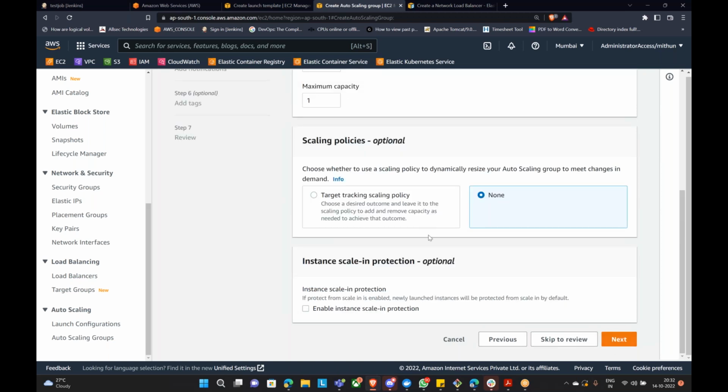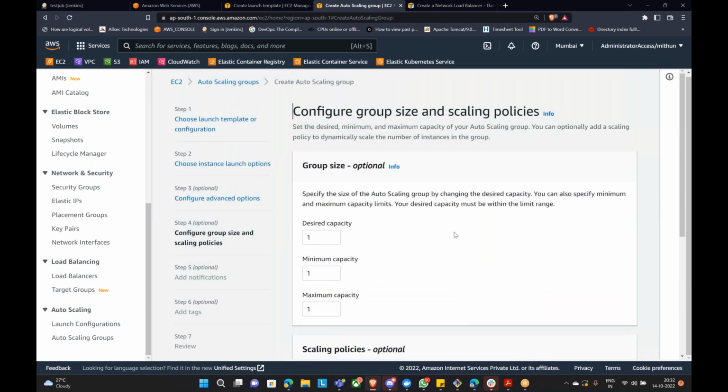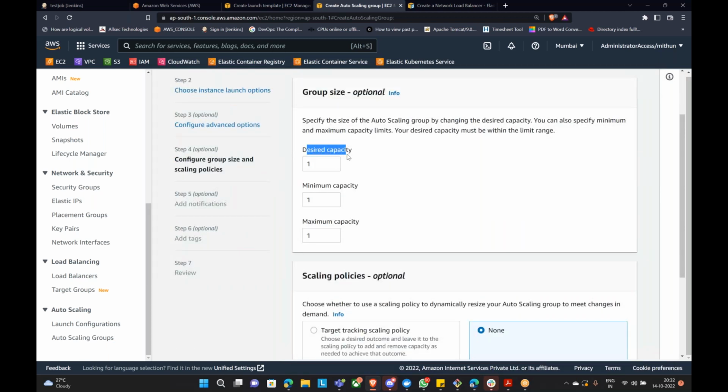Go to next. Now this is very important in auto scaling group. What is the meaning of desired capacity, minimum capacity, and maximum capacity? Desired capacity means how many instances you want to start from the beginning. And minimum capacity, at any point of time, if you keep it as 2, it will be 2 only.